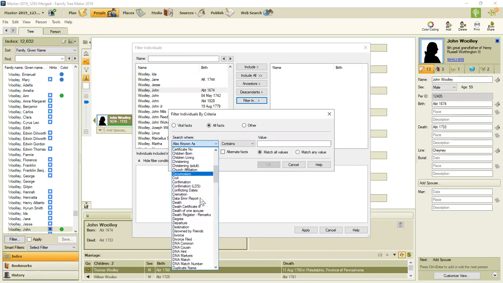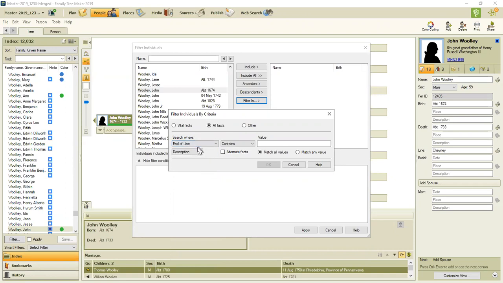Scrolling down here to end of line. And I'm making any data. So this is any profile that uses the end of line fact.